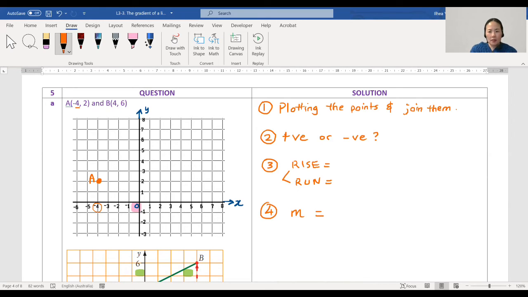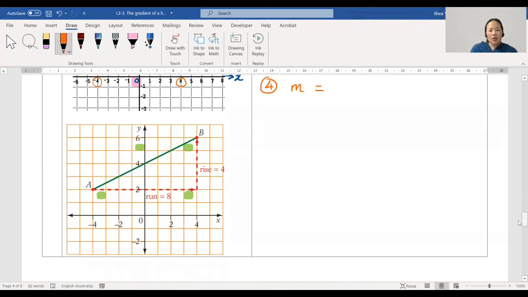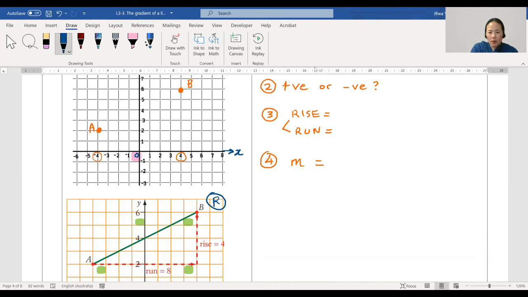And then my point B is 4 and 6. So I'm going to go to my right 4 spaces, and it's here, and going up by 6 right there. So that's my B. Now if I join them, because I want to see whether this interval is going towards your right or left, it'll look like this. Okay, and it's going towards my right. It's going to be positive. Okay, so that means it's going to have a positive rise.